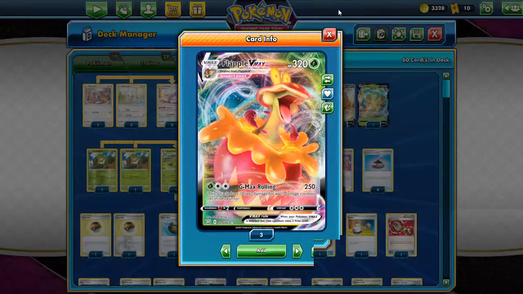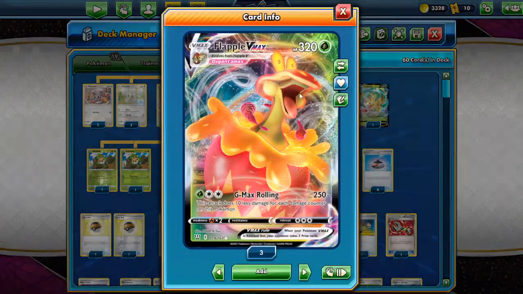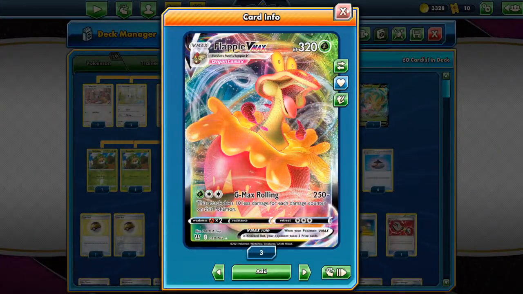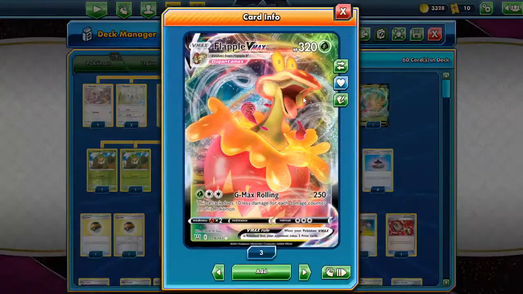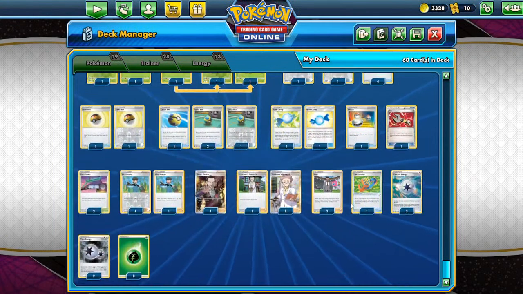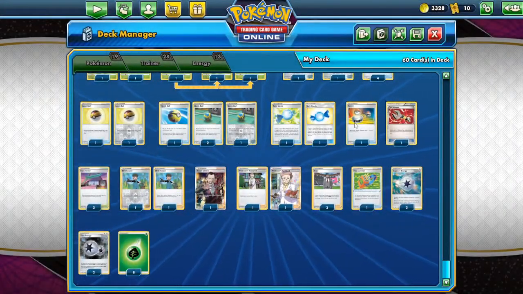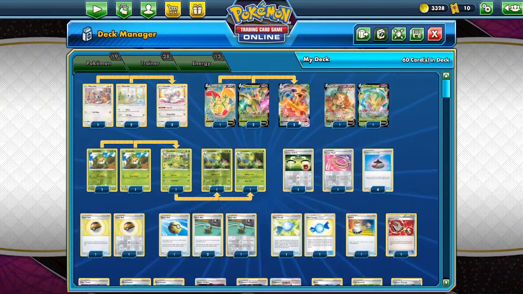We may not get them in time because we are relying on Cinccino to draw cards. In the event that we don't get our switch cards at the right time, it's okay to retreat and discard all of our energy cards, because even though you don't have energy on the next turn, we get to use Rose. We have 3 copies of Rose. We can actually very easily just play another Rose and reattach those energy cards and attack again once more on the next turn.